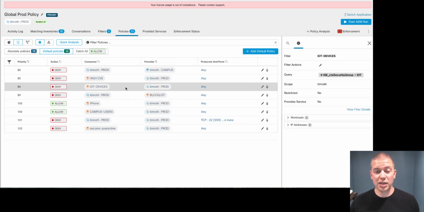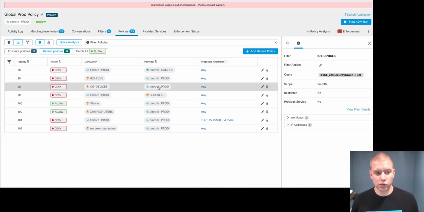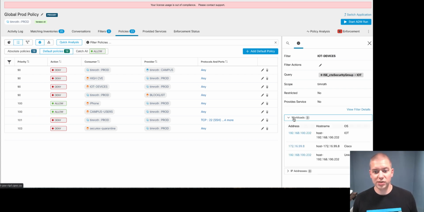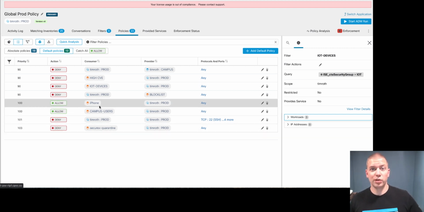These are IoT devices that have been given an IoT SGT from ISE. So we would say, hey, if this device has an IoT tag, let's deny its access to our production servers. And we can see that there's 3 devices in my environment that have been classified as an IoT asset. So when they try to reach the production server, the prod server would deny that communication.